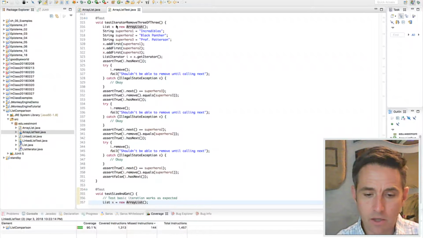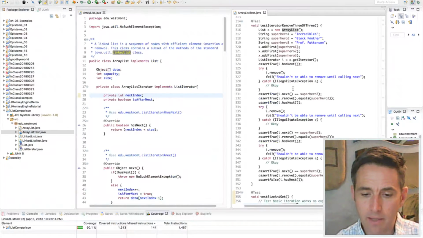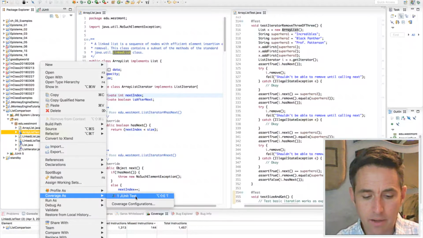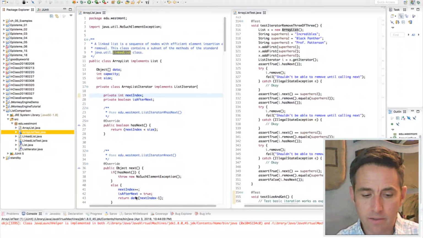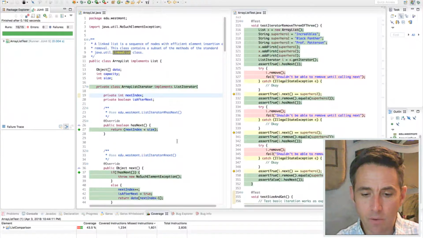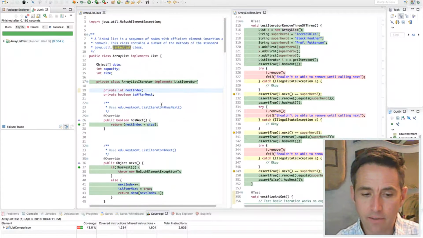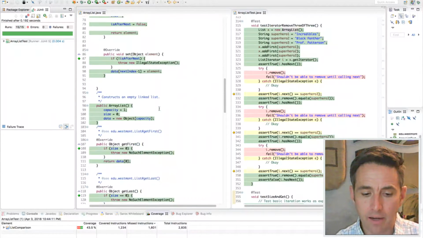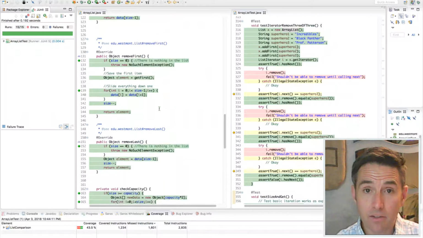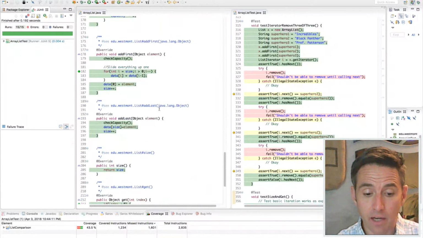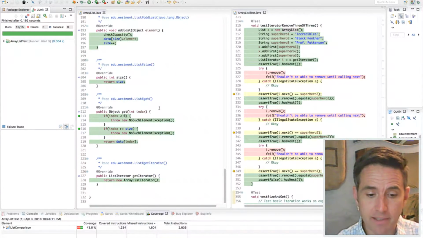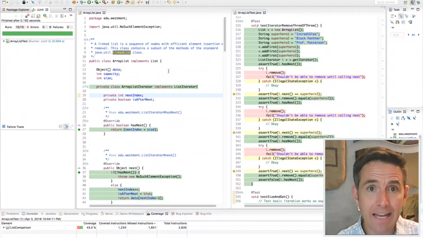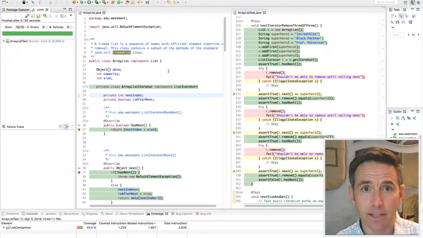Now if I take this code and place it side by side with my array list, and I right-click on array list test and run it as code coverage, as JUnit test, if I've implemented it correctly, I won't get any errors. And you can see down the left side of my array list file, all of my code has been covered in green because I wrote my tests such that I tested all the behavior of a list, and array list implements it. So I didn't have to do very much work at all to make that test work, because I did a good job of writing the test for the linked list.